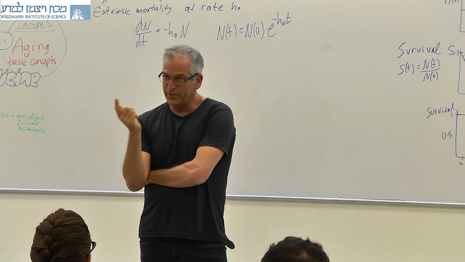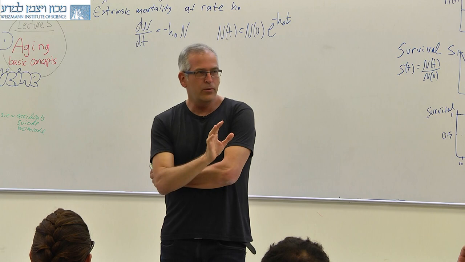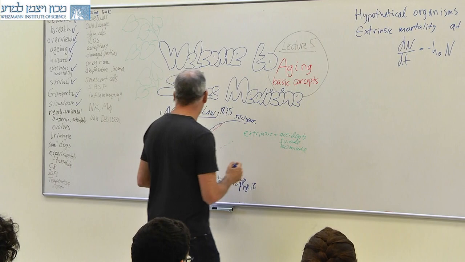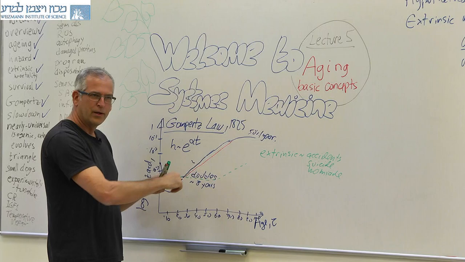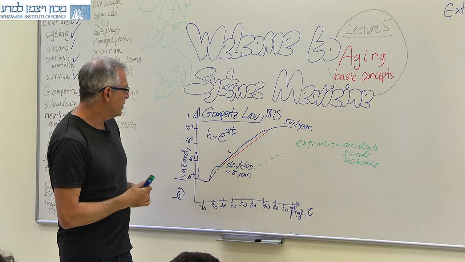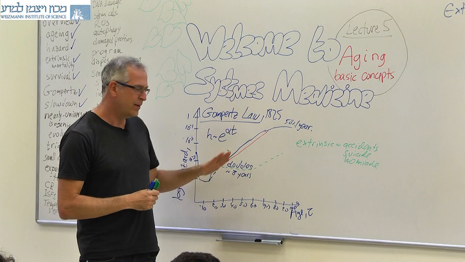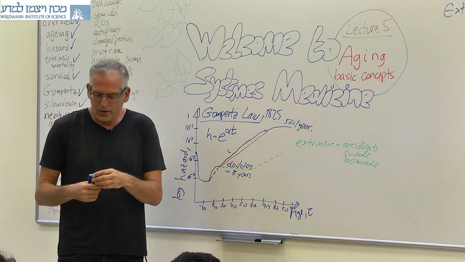And these different organisms also show the Gompertz law. So sometimes there's not enough decades, so you can argue, is it really exponential or not? But for flies, it's very nice. And for, but it definitely rises the hazard like this. And it's not a bad approximation to say that across animals, almost all animals where it's measured, the Gompertz law is a good approximation for the hazard increases with age.